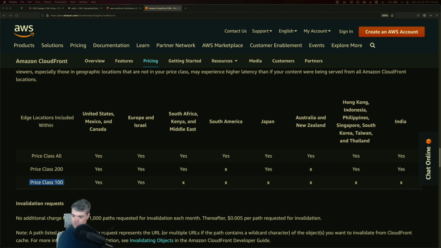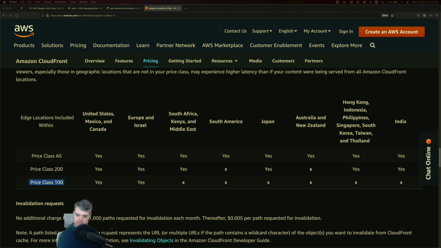And then sort of updating the context for that is so I can know what CloudFront's price class to switch to.